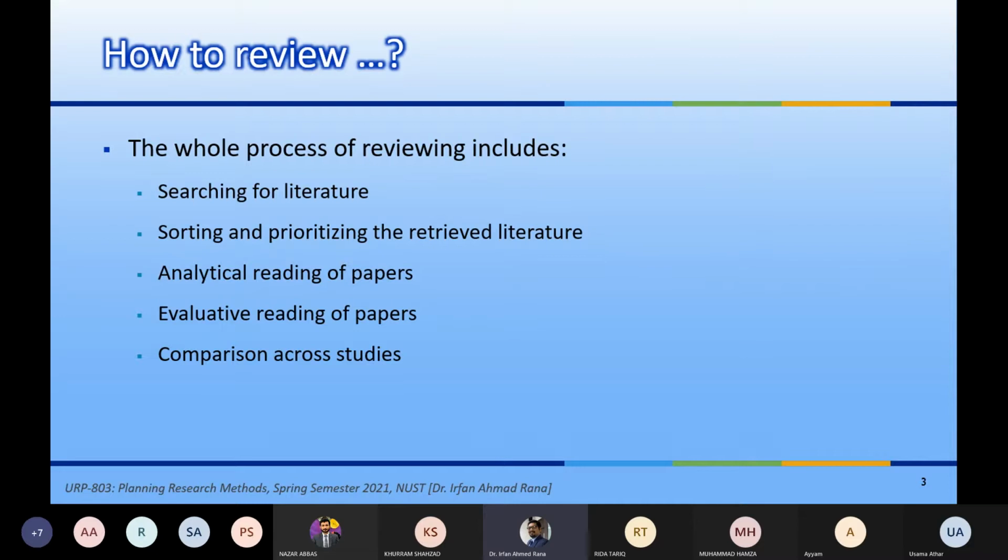What are the differences between them? The same topic, same process, but different methodology, different statistical analysis. Why is it so? You need to compare those. You need to find out, and then maybe organize it, summarize it, extract the relevant information, organize it in a proper manner, and then actually write the review. So that is a very important and again difficult part of your research.